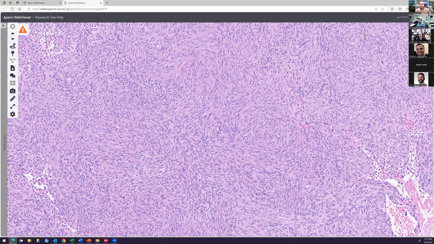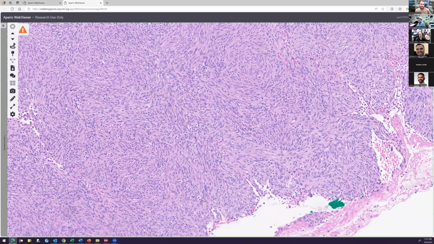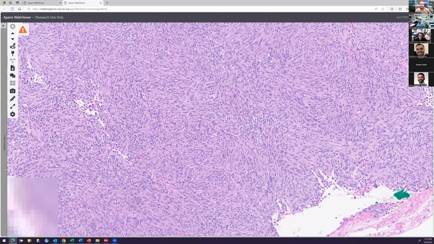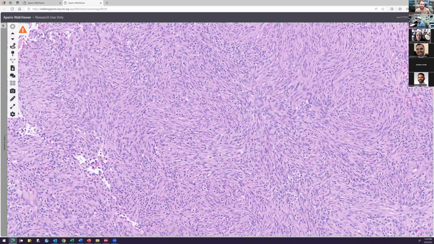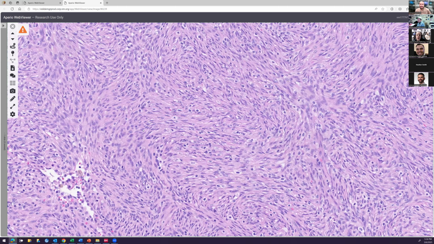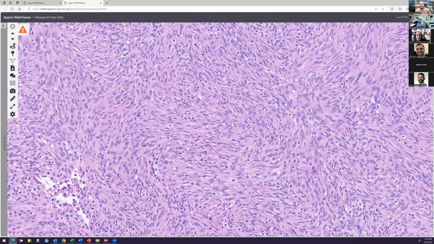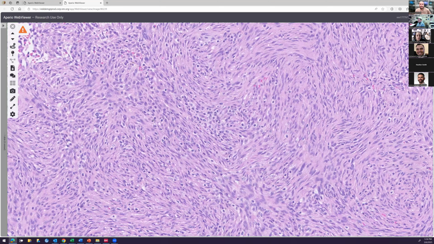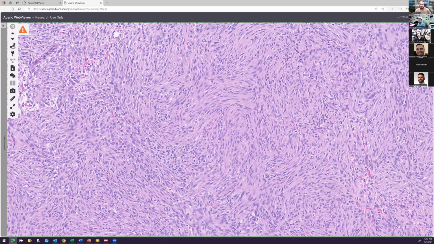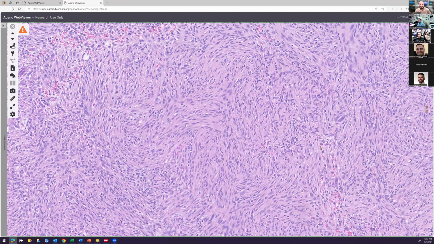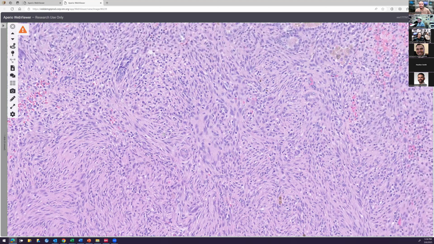Generally, rather than just having a whirling architecture, you'll often start to see a lot more fascicular architecture. People do wonder about fibrosarcomatous DFSP when these cases happen. I think what's helpful is if you see a lot of mitotic activity, areas of necrosis, and a dense cellular spindle cell infiltrate, I would hesitate to jump to DFSP. Even fibrosarcomatous DFSP doesn't often have that many mitotic figures, but you really want to consider that.